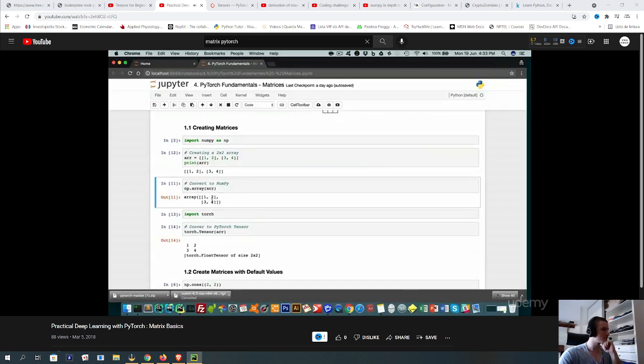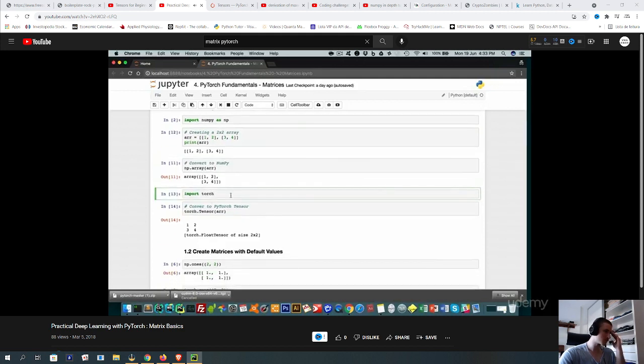NumPy. Now, what happens in PyTorch? In Torch, I believe it is very similar to NumPy. So when we do it, we just need to import Torch, and we convert it to a PyTorch tensor by doing torch.tensor(arr). That's all. So you see, the only difference here is that we change NumPy to Torch, and that is how we can create a tensor in PyTorch.